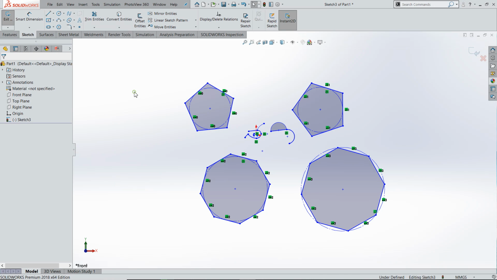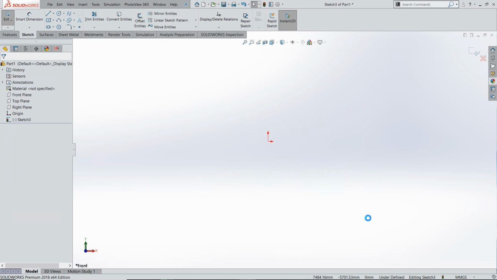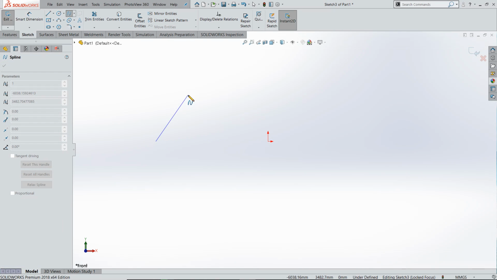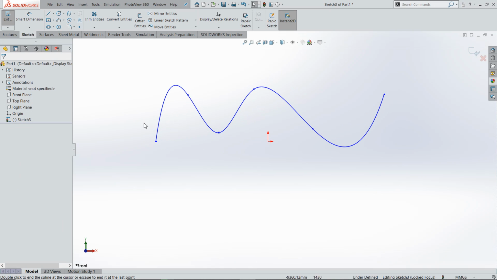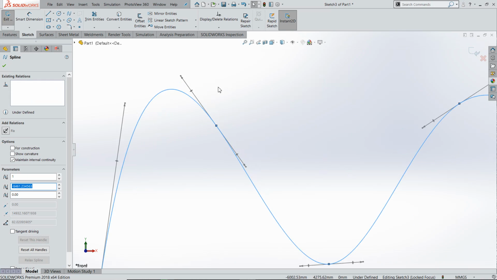Spline. Click on spline. Now you can see the controller.